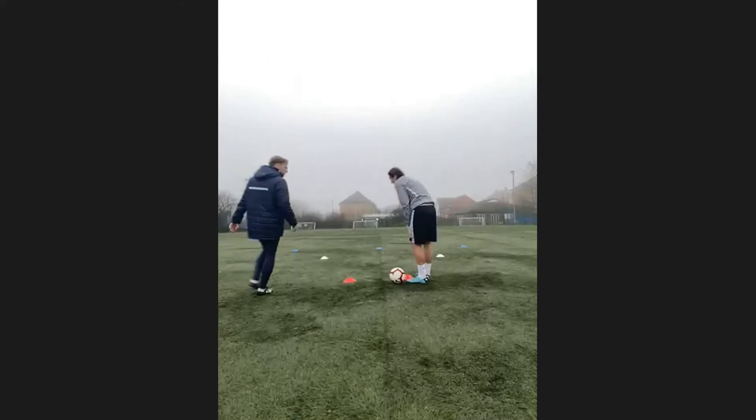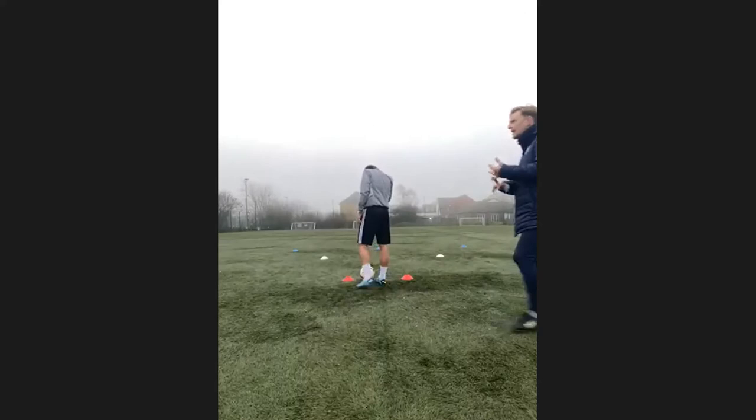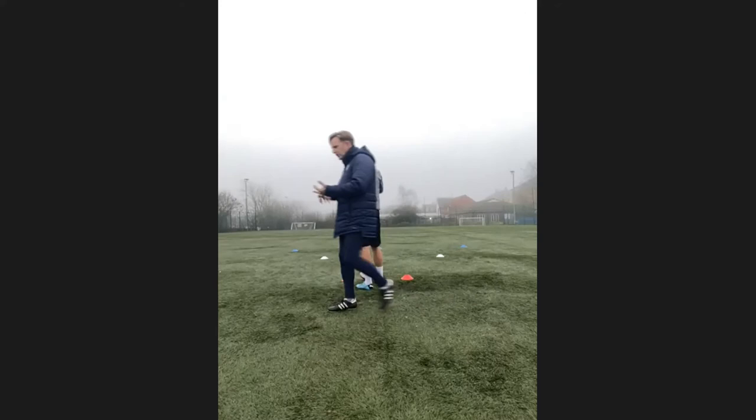Okay, so we're going to work off a step over, changing direction, but we've still got the same principles of the inside and the outside touches. It's massively important. Okay, small touches inside, outside of your foot. We're going to go two inside, stepping over on every cone.